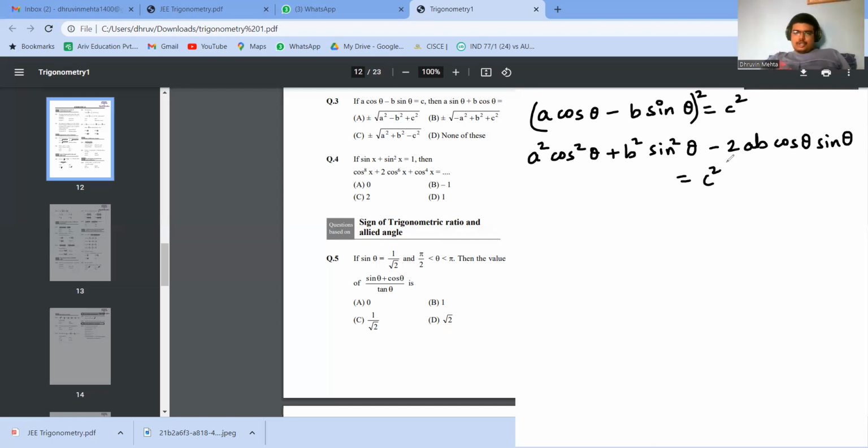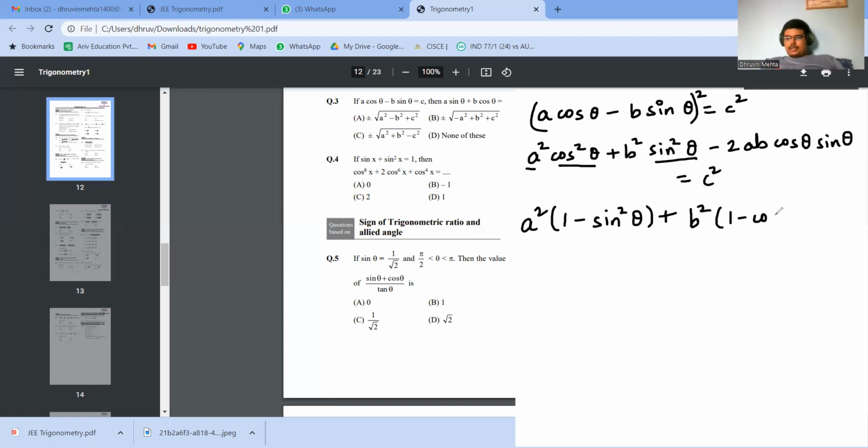So now Arush, Trisha, Muskan, the value which we have to find in that, along with a, what do we have? Sine. And along with b, what do we have? Cos. Correct. So do you realize along with a we want sine? We'll have to convert this cos square to sine square. How will we do that? We can use the 1 minus sine square theta formula, and we'll convert this to cos. So this will be b square into 1 minus cos square theta.